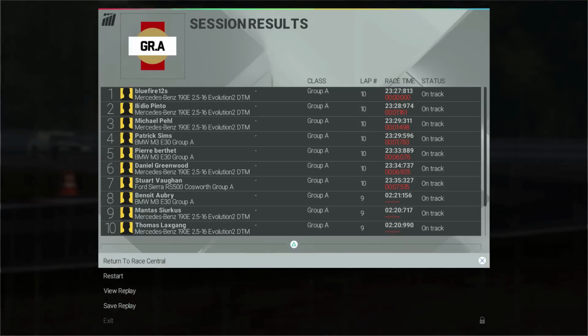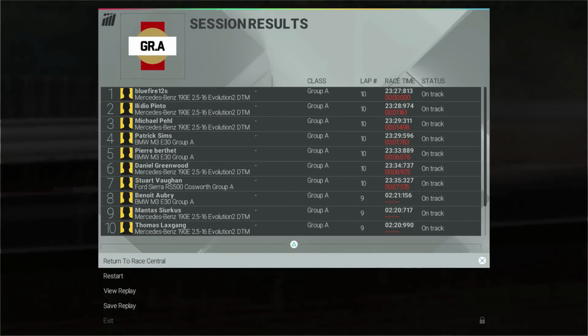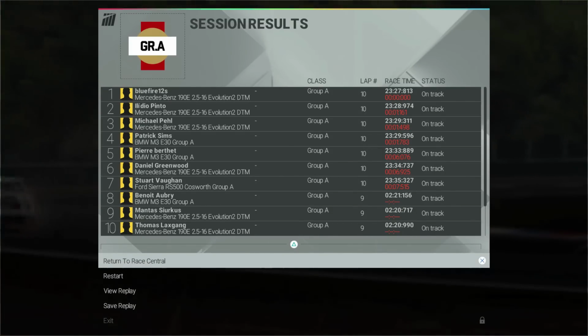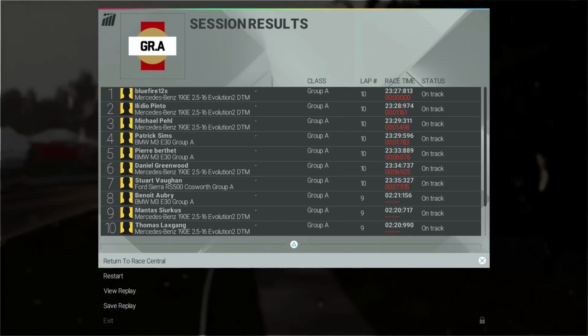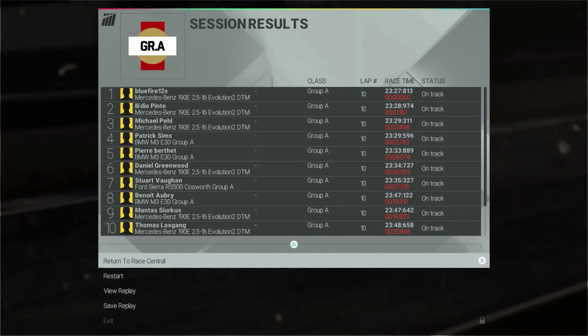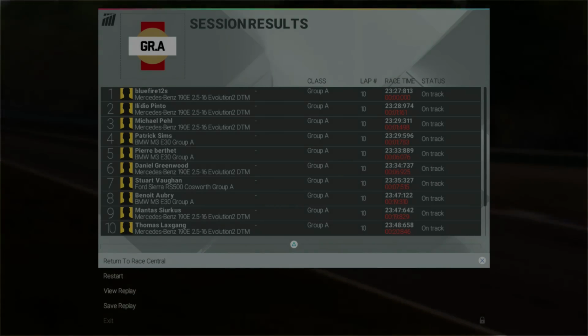Hope you enjoyed that race. It didn't dry up as I was hoping it to, but it did get lighter, I think, with the rain and the sun was coming out. So I hope you enjoyed those mixed weather conditions. And next time I'll try and show you more of a mixed weather race as well.